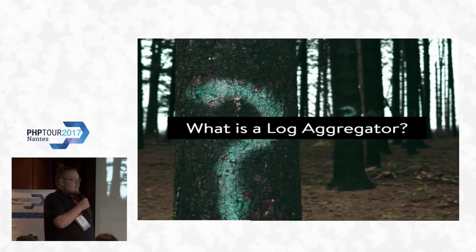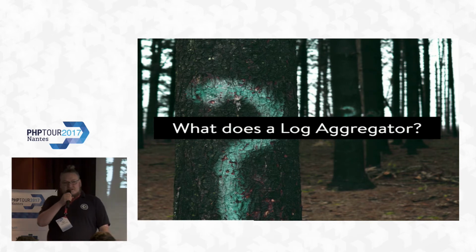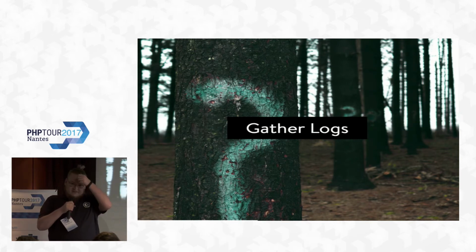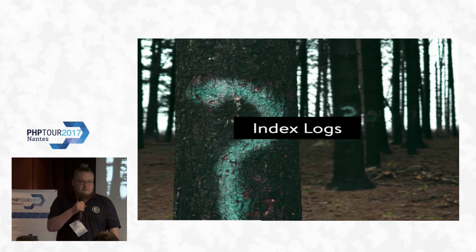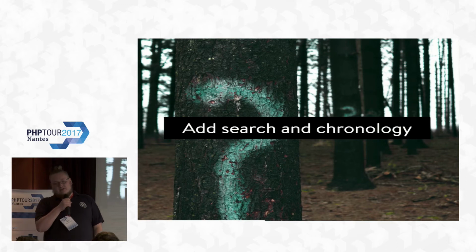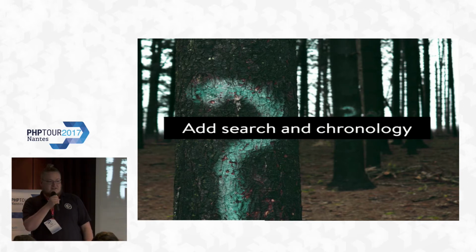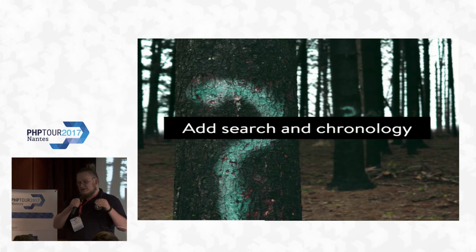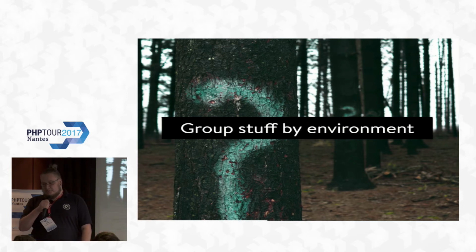But what is a log aggregator? Or more precisely, what does it do? It gathers logs, quite simple. It also indexes them, so it's easy to search them. And we have chronology. So if I have to find an error from Friday evening, I can simply go to that time and see what has been thrown at that time, and locate the error quite quickly.